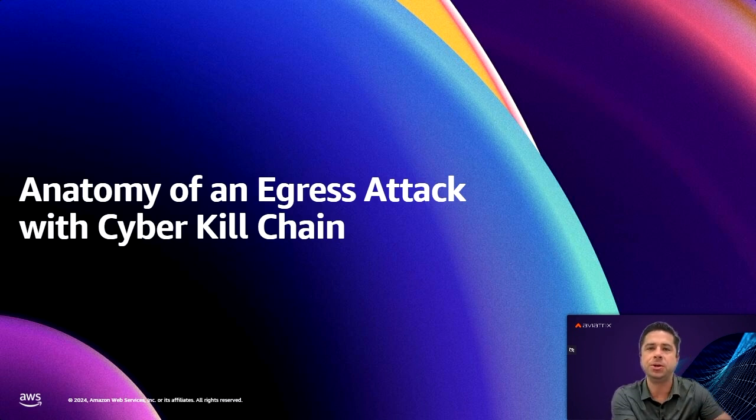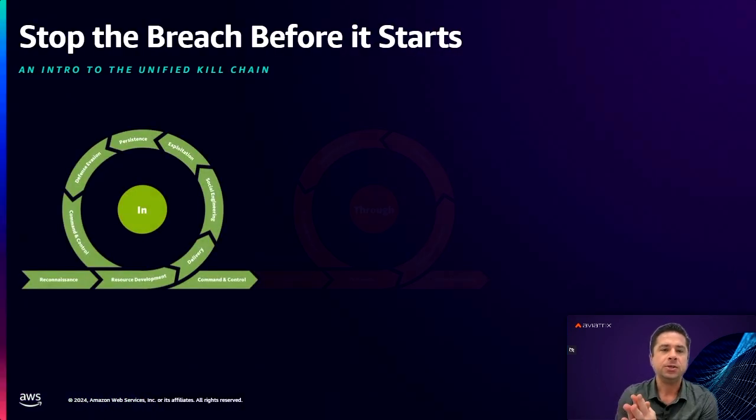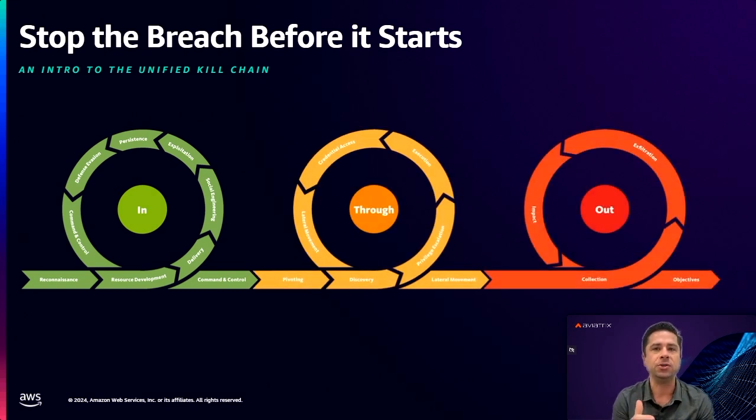Why were network security controls on-prem so important? To do this, we're going to take a look at an attack. There are several different models for thinking about how attackers gain access and ultimately execute their mission inside of an organization. One of the most popular ones is the MITRE ATT&CK matrix. There's another one called the kill chain, which is a little bit more simplified.